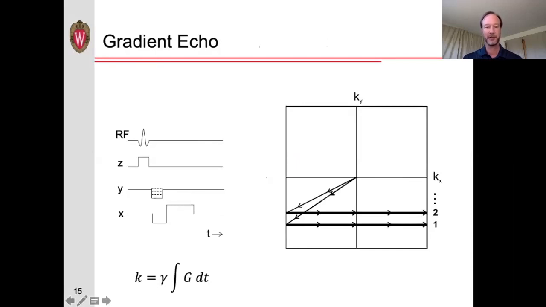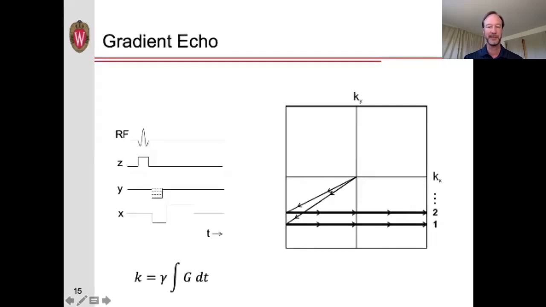Generally, the first step in a 2D imaging acquisition is that you apply a gradient during the RF excitation, which excites just a slice of the image. The key concept to note is that how we're moving across k-space is proportional to the integral of these gradients over time — essentially the area of these gradient waveforms as we progress forward in time. After excitation, we've placed ourselves into the center of k-space. Then we apply a negative gradient in the X and Y direction — our frequency encoding and phase encoding gradients — which moves us in the negative k-X and k-Y direction.